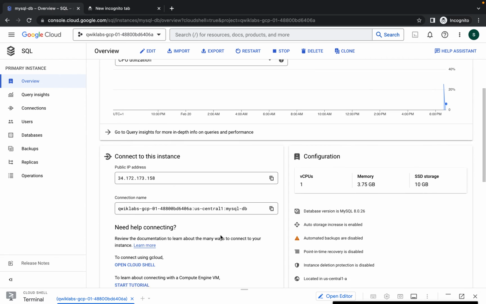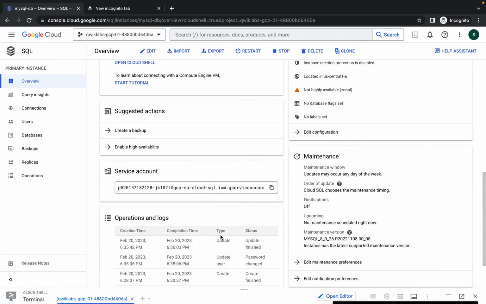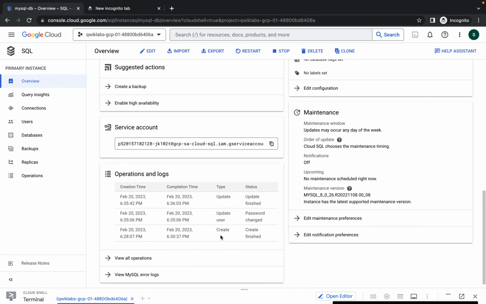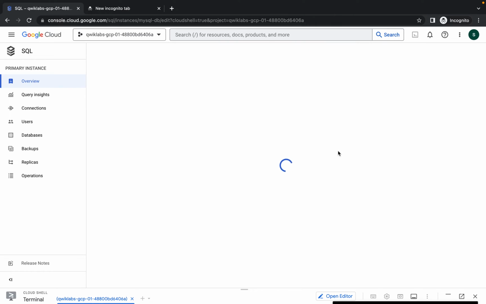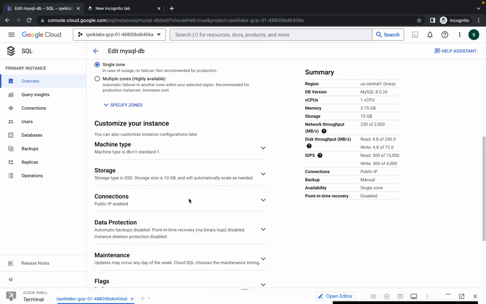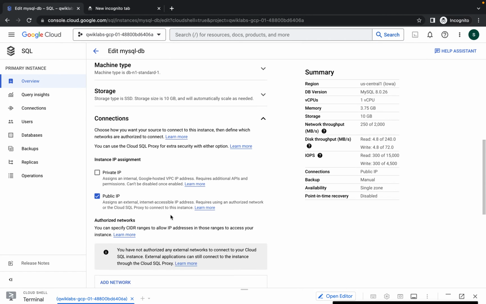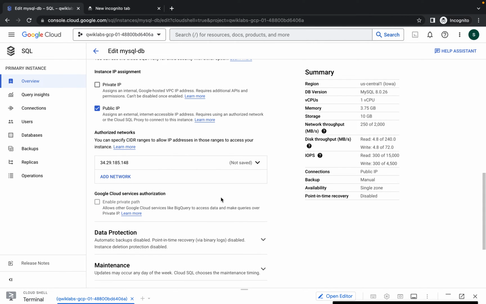Then go to configurations, edit configuration from here. When I'm there, go down to connections. From connections, I'll add the network, add this external IP address, and click done.